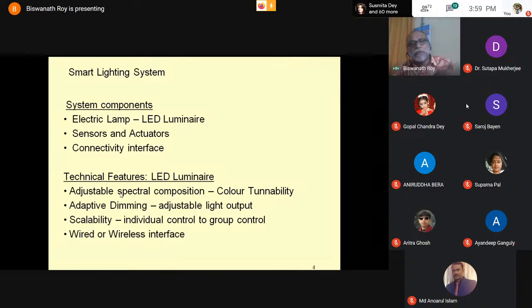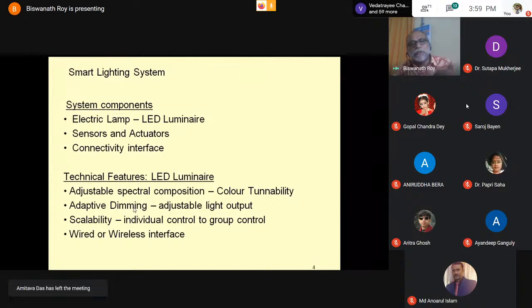But if we consider the technical features of LED luminaires, there must be some options. There must be some option to adjust the spectral composition, what we call the color tuning. There must be some option so that we can change the light intensity from the source, what we call dimming.